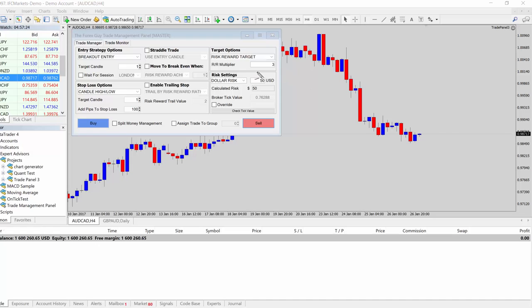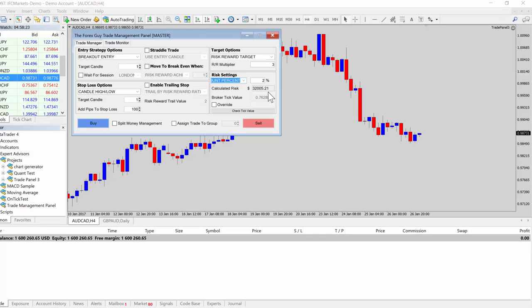The risk settings are over here. Very simple, we've got two options. We can say we want to count percent and therefore put a percentage in, or we've got dollar risk. Ultimately, what the panel is looking for as an input from you is a dollar figure, because as traders we want to know how many dollars we're exposing at the end of the day. If our stop loss gets hit, we know exactly how much we're going to lose. There's no point inputting lot sizes or guessing that kind of thing.